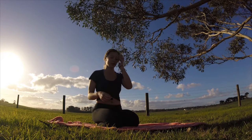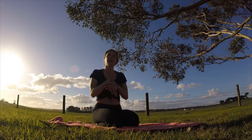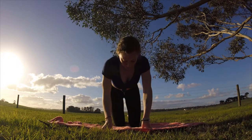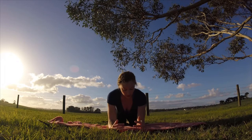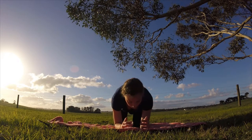All right, I'm gonna do my all-time favorite now, headstand. I know that's not a whole lot of, well, it is a lot of arm strength, but not as much as a handstand. All right, so, headstand. Forearms about shoulder width apart. I'm trying to find a good spot here.